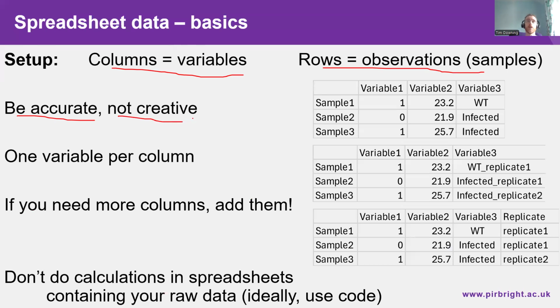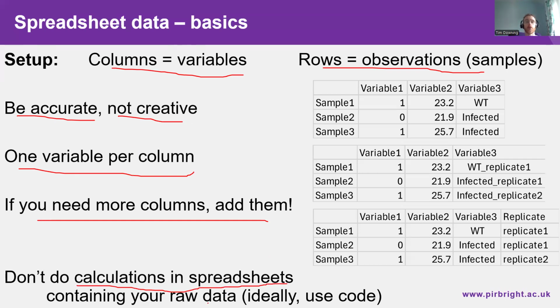You don't need to do things your own way just because you're trying to show that there are other ways of doing things. So we should have one variable per column. If you need more columns, you can add them. That's not an issue. One variable per column, and the column should only contain one data type, so text or number or whatever. Another important point is that you don't do calculations outside your spreadsheet.